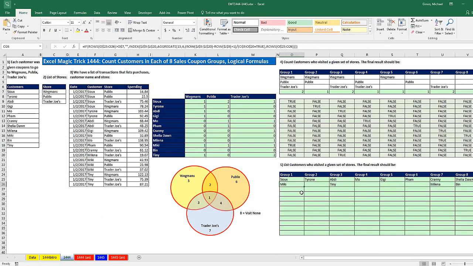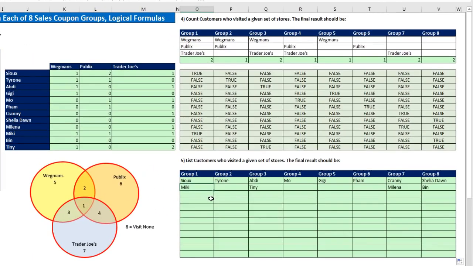Now if we go back over to 1, 4, 4, 4, that was a lot of fun with customer analysis of coupon redemptions across our 8 categories. We saw an array formula to extract all of the customers in a particular group. We saw a bunch of logical formulas, including the none construction. We saw how to count how many customers using COUNTIF based on those columns. And we started off with COUNTIFs to count with two conditions.